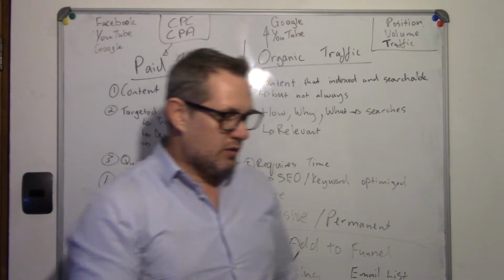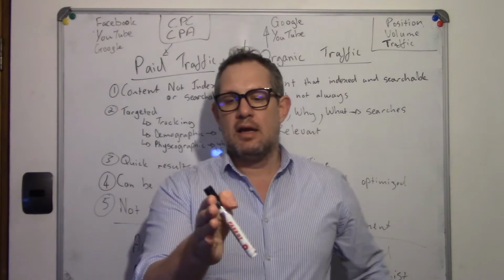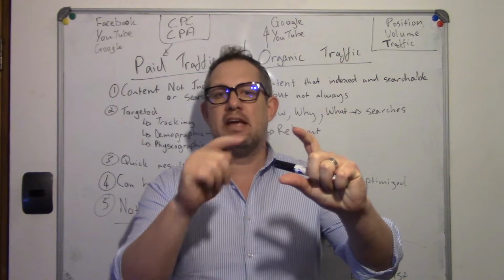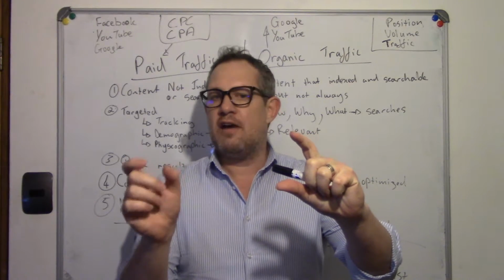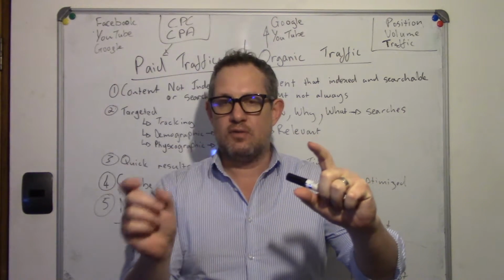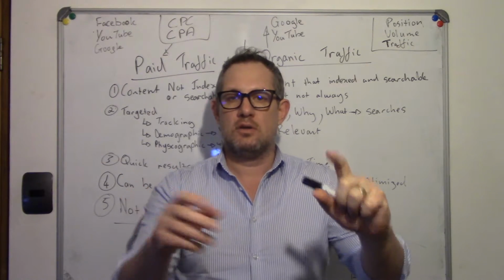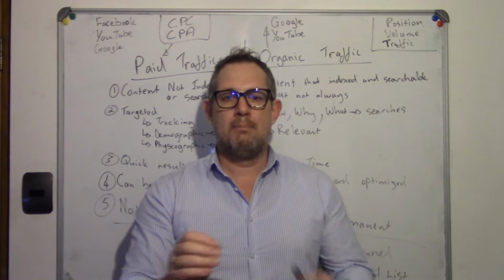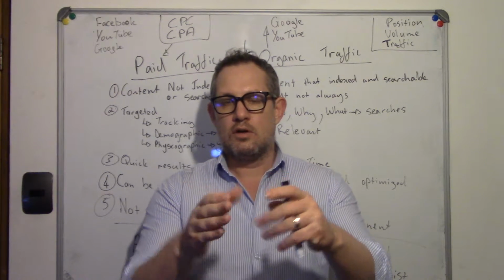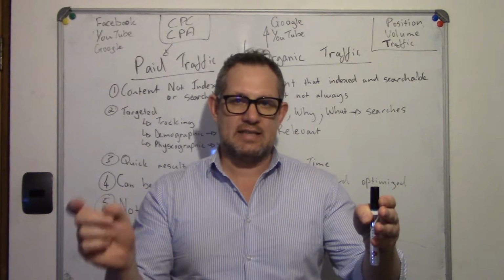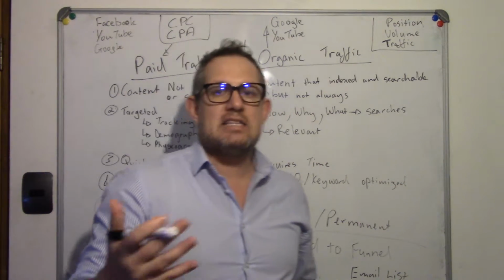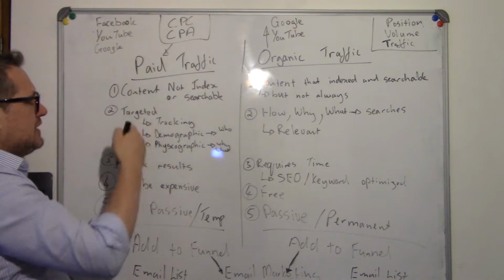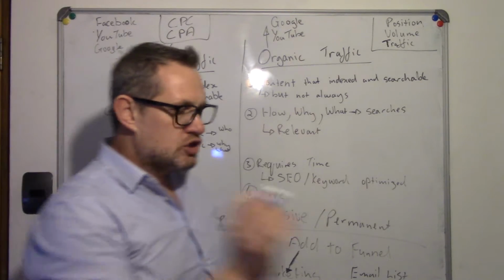On YouTube, we've all watched videos where suddenly the video gets interrupted with an ad. That is paid traffic, and you have to watch that ad for 6 seconds, and then you have the option to skip it. If you have a very good hook in your ad, people will continue watching after the 6 seconds. So that is paid traffic, and it's very effective. Paid traffic is also intended for a targeted audience.